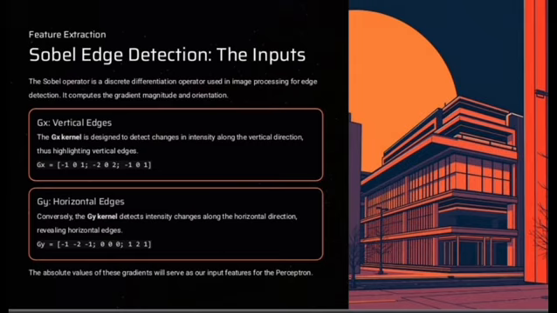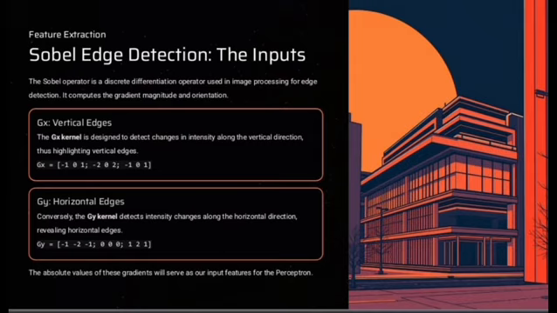To prepare our data, we begin by applying Sobel edge detection. Sobel operators are 3x3 convolution masks that find the rate of change in pixel intensities. These are the masks: the Gx mask and the Gy mask. Applying these masks gives us two gradient images. Where the vertical gradient is strong, we get prominent vertical edges. Where the horizontal gradient is strong, we get horizontal edges. These two gradients are not only edge detectors, but also serve as numerical features for our machine learning model. This is why they are perfect for feeding into a perceptron.